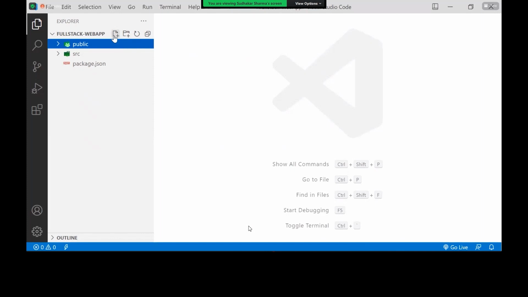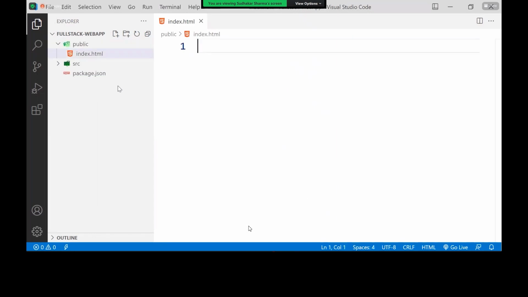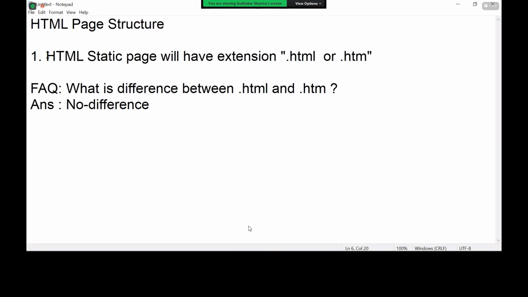So what is the file? I gave the file name as index.html. You can use .html or you can use .htm. Okay, that is the first point. That means for a web page we are creating, the first step is it should have the extension .html or .htm.